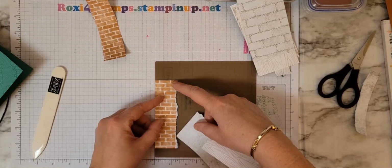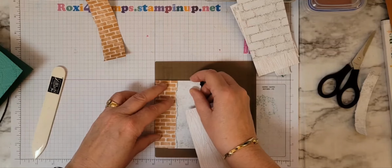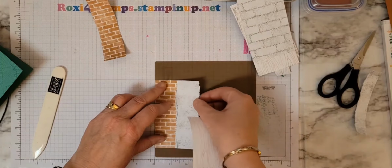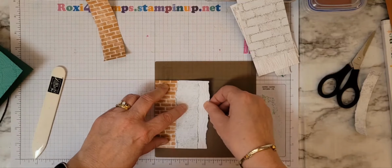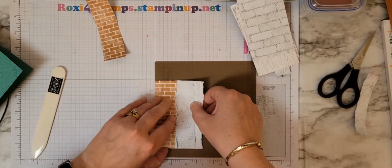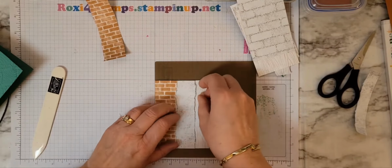So I like that I can still see through it. So I'm going to kind of go up here to use that as the lineup to make sure that these are all lined up. But then I can also see that I'm not going past my 3-inch mark. I love this for this. All right, so there's my 3-inch mark. So let's go ahead and bring that down a little bit. And that comes right at the 3-inch mark.